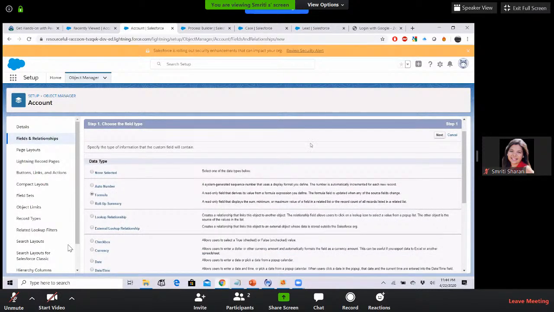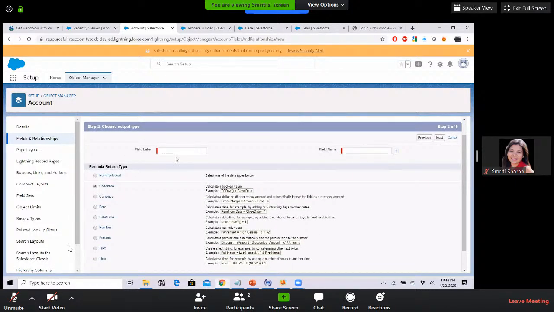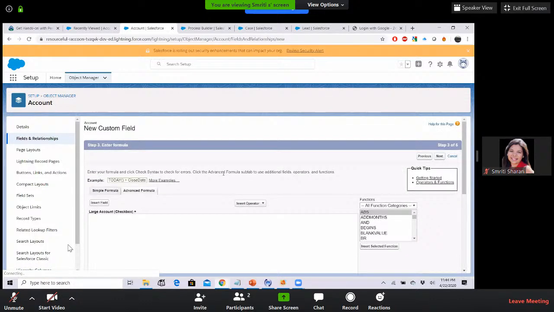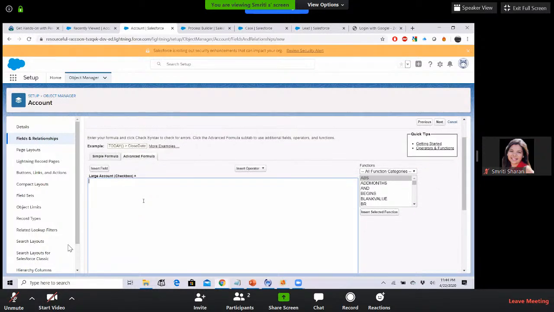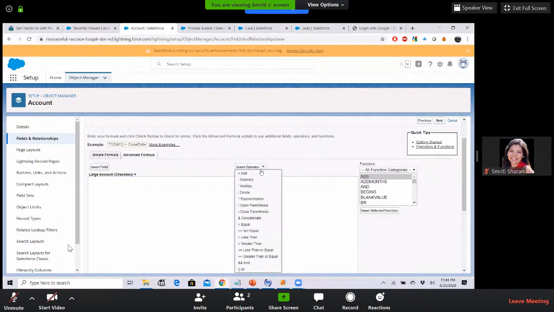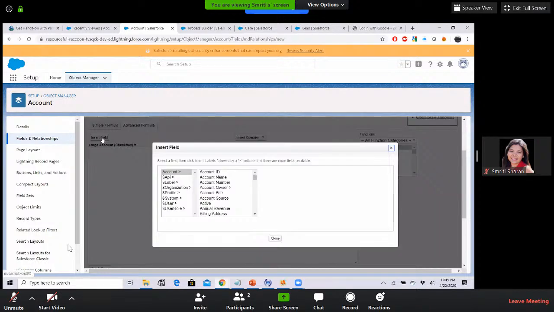Select a formula, checkbox, and here we can name it large account. Here is the formula. You can see here we have different operators: addition, subtraction, multiply, divide, exponent. Always select the field using this button to avoid any errors. Click insert field, and we need amount.